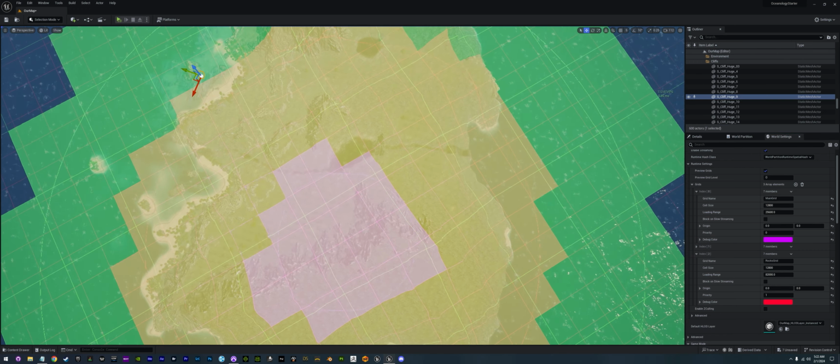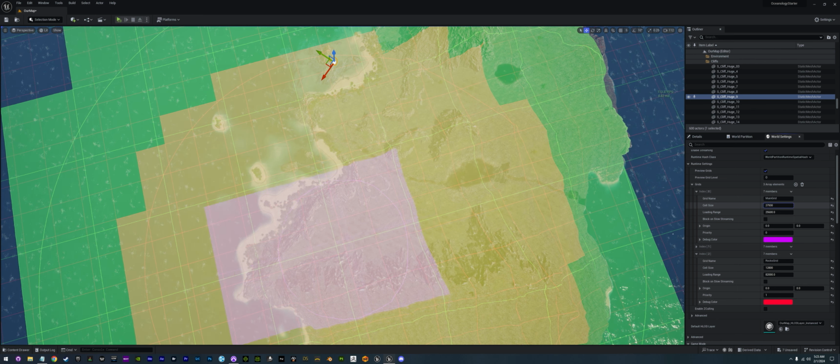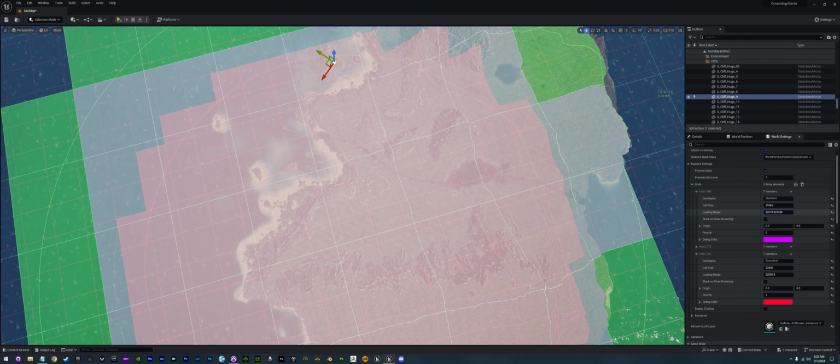So that should be this one here in the middle. That's our main grid. And we bring this loading range or cell size up. We're going to pull the cell size up because the cells for the proxies are pretty good size anyway. And we're going to extend this out even further, like about this much.